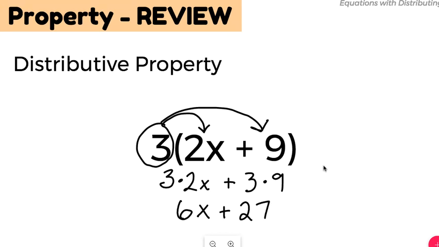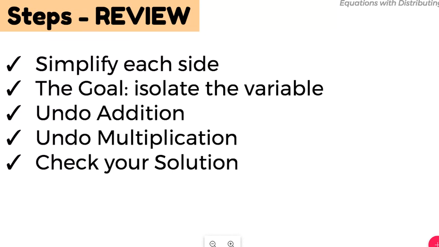So now we're going to be looking at some equations where you'll have to distribute a number in order to get everything simplified in preparation to solve. So let's quick run through some steps simplifying each side. So distributive property is going to be something that we definitely do when we're simplifying each side.